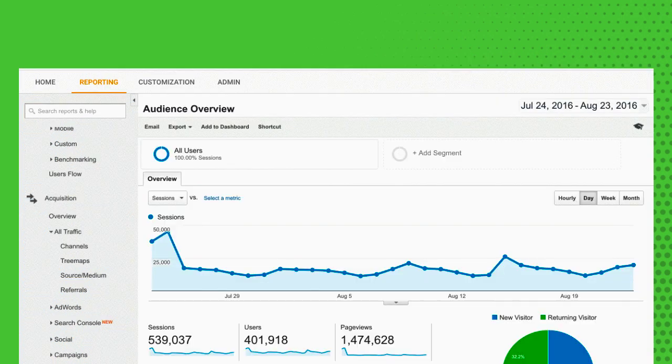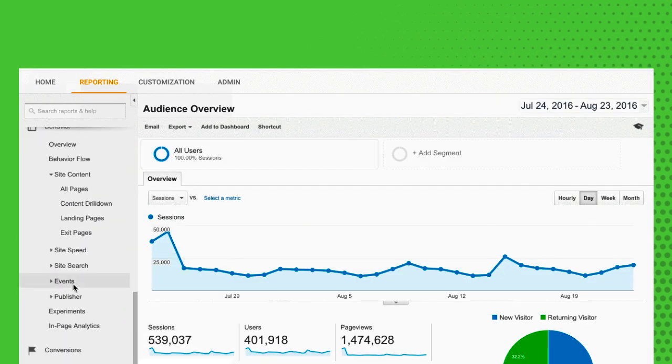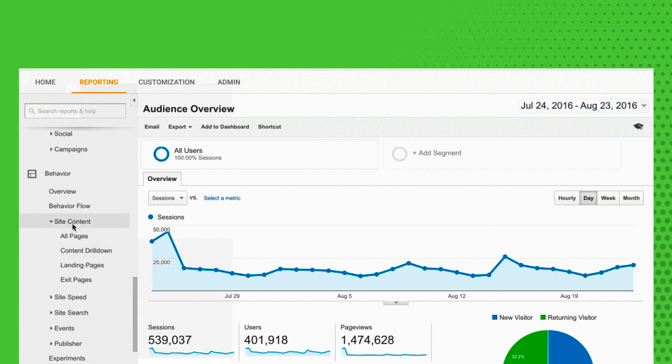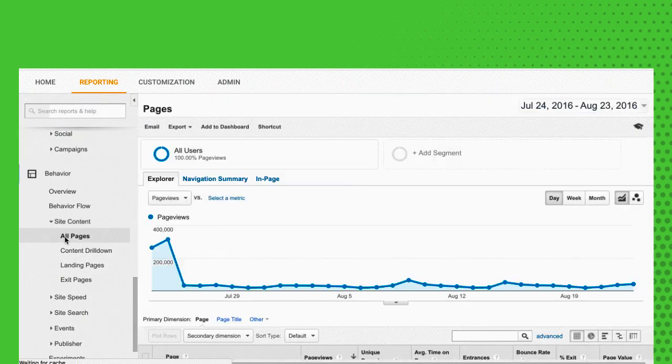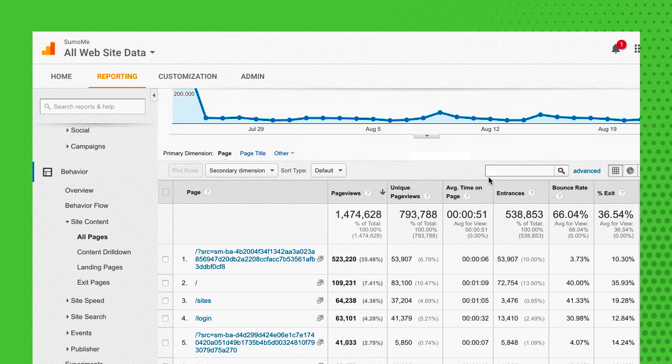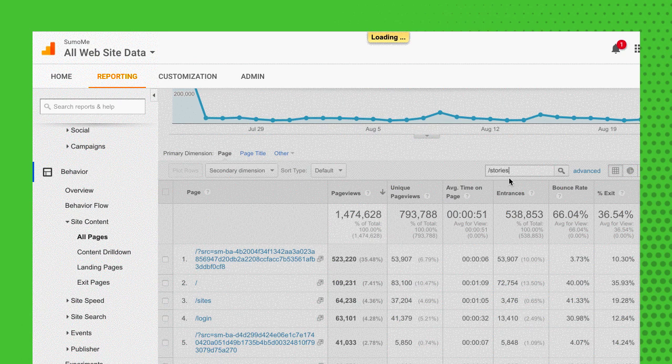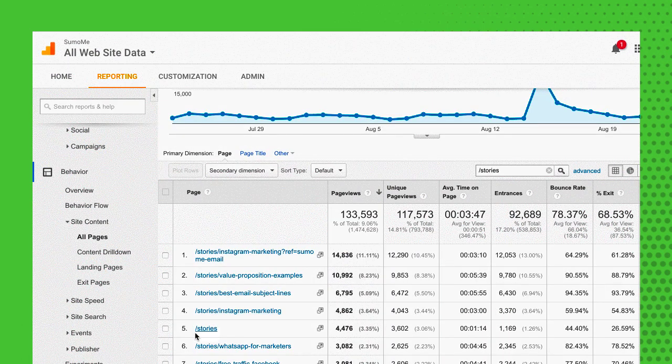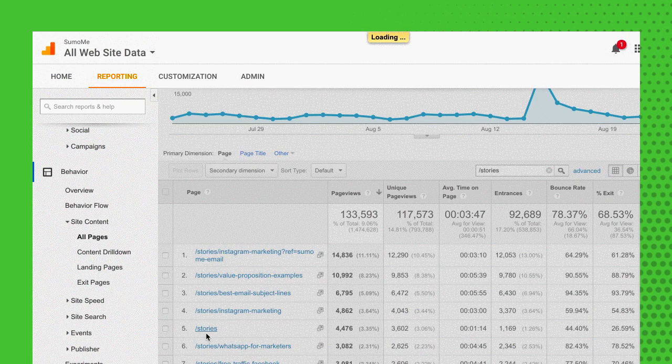Then log into your Google Analytics account and click on the following things: reporting, behavior, site content, then all pages. That lets you see the traffic on any of your site's pages. Then filter down on the page to what you want to measure in the search bar. So to do that, grab everything after your main URL. So if you want to monitor your blog and your blog URL is www.testsite.com/blog, you would put /blog into the search area.